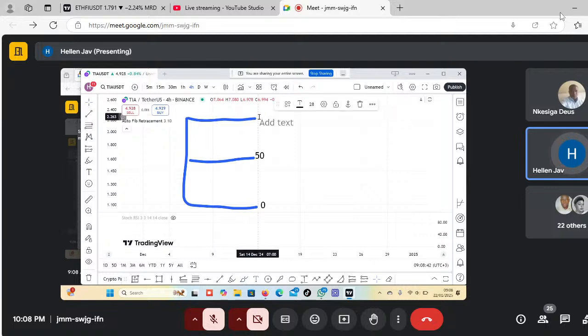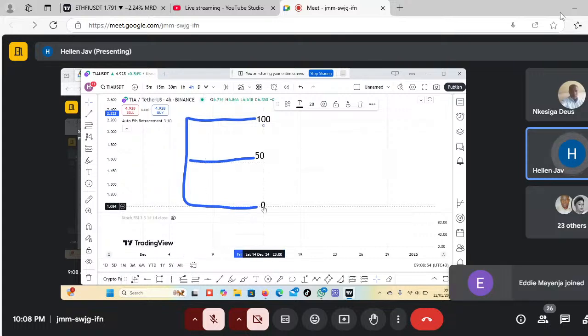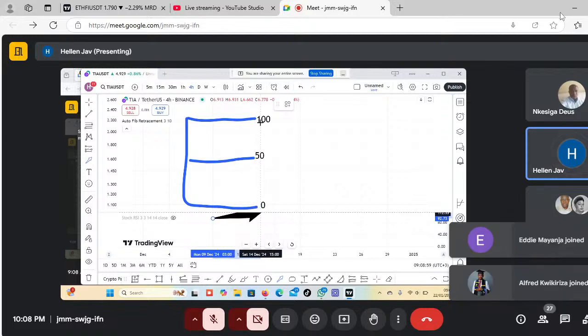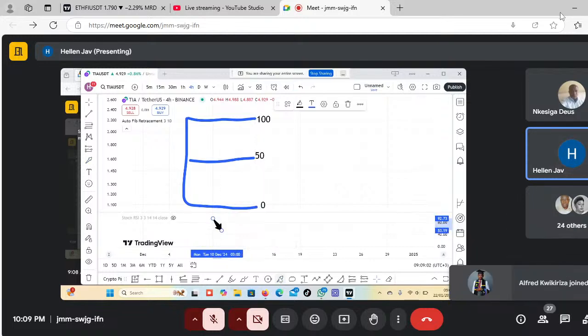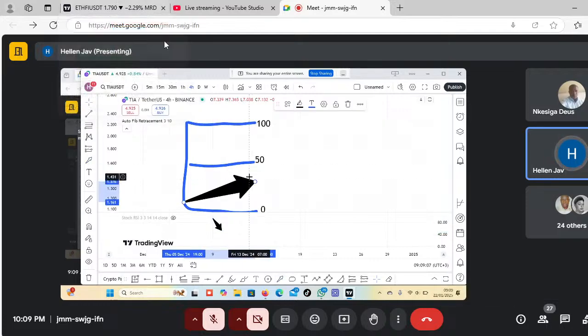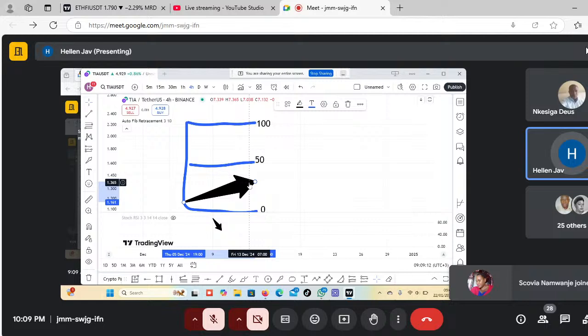So basically, this is how our stochastic RSI works. If you find a market moving within this region, ranging from 0 up to 50, it probably means that coin is in the sold area. Hope you understand me when I say sold. Meaning people are selling, most of the traders in the market are selling.